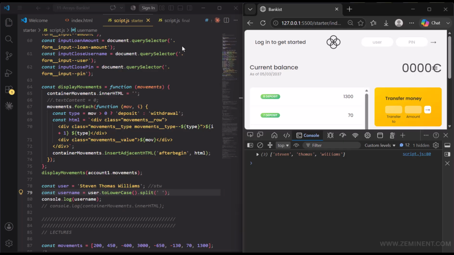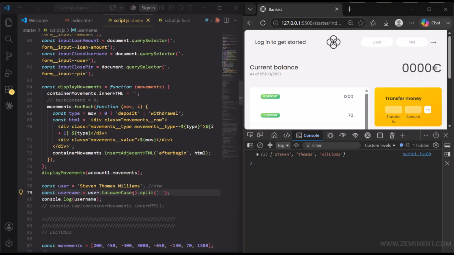Now how do we take each of the first letters? We could simply loop over the array, take the first letter in each iteration and add them into a new array. And then in the end, we would join them and end up with just a string of STW. So that is exactly what the map method does.